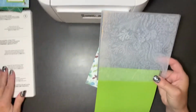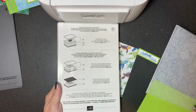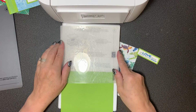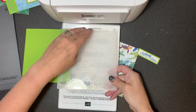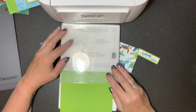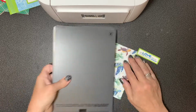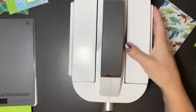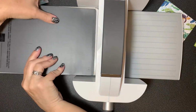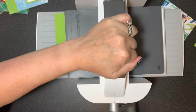And then with the Stampin' Cut and Emboss machine, to do the 3D embossing folders, I need to start with plate number 1, just like it shows me here on the directions. Place my embossing folder in, and you'll see that instead of putting the hinge at the top, I'm turning it sideways so that my cardstock will fit through the machine. And then place plate number 4 on top. And I'll turn the machine around here and fold down those sides. And just crank that through real quick and easy.